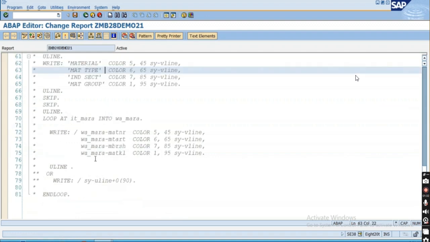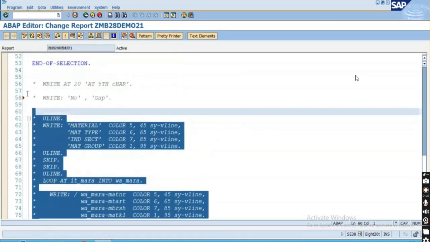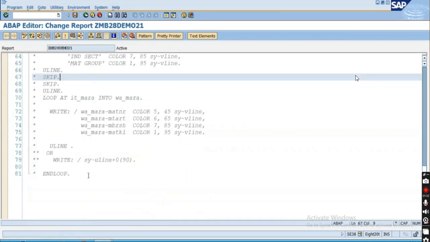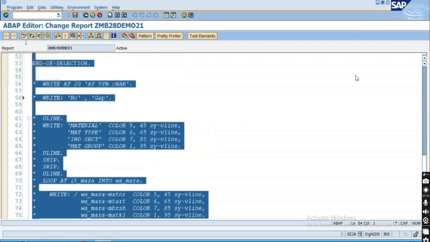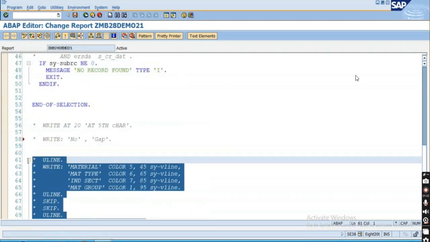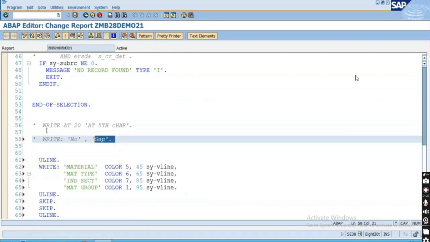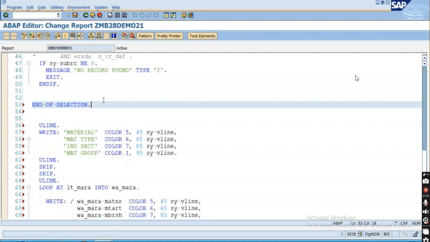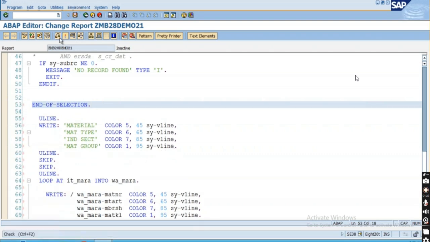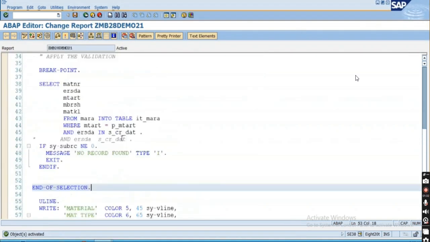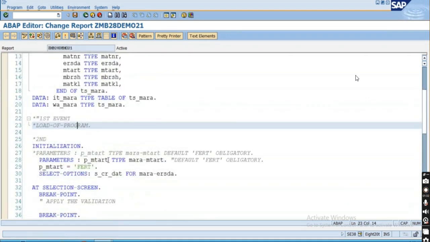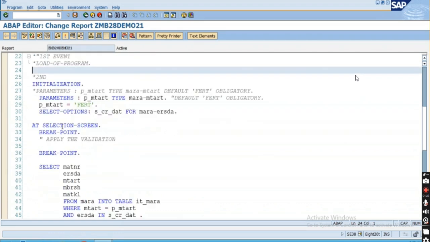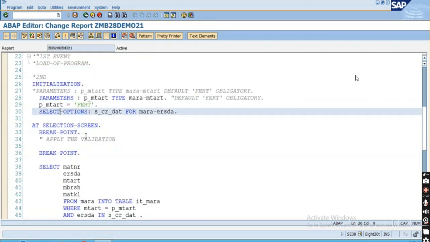Now, just let me enable it. Okay, let's come to the actual programming part. I will just cut this and paste it at last, or I will just remove it, not required. Check the syntax, activate it, fine. Now we want to do the validation, okay. Let's come to the actual programming. We want to do the validation.